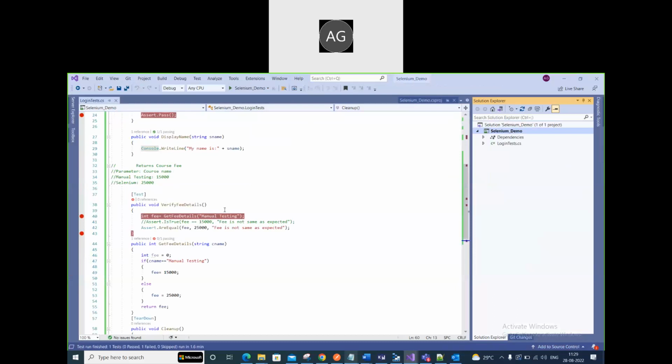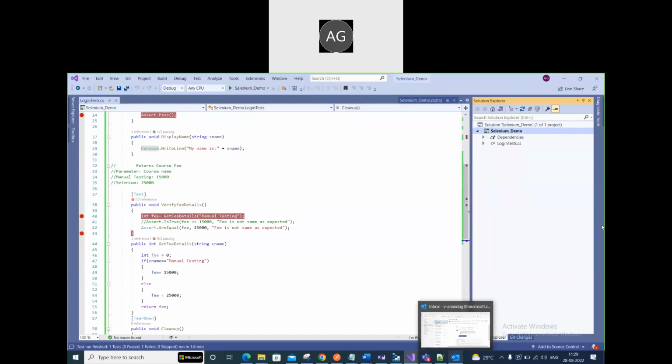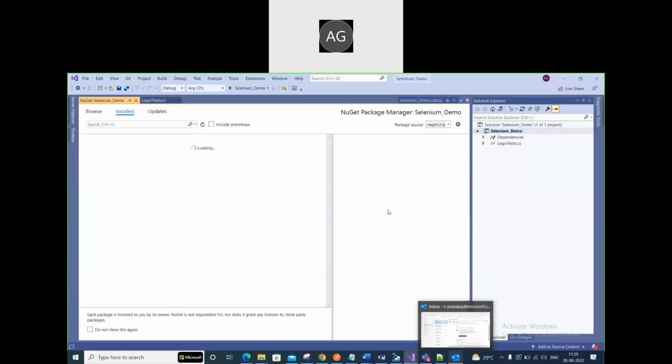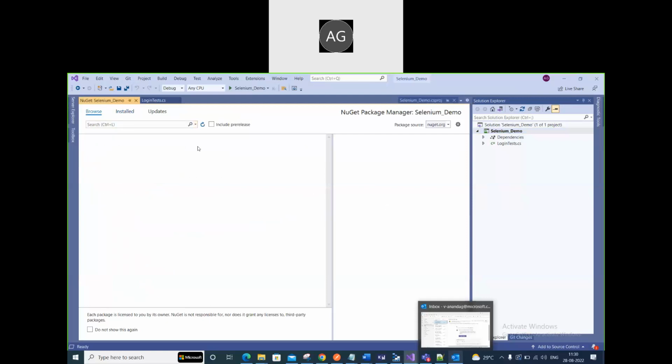Now if you want to write UI test cases with Selenium, we will import the WebDriver from the NuGet package manager. Right click, you can see Manage NuGet Packages. From here, browse, search for Selenium.